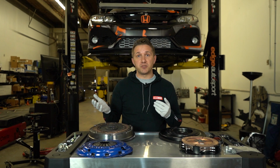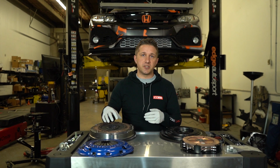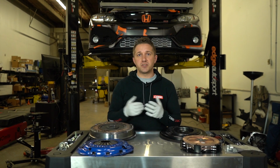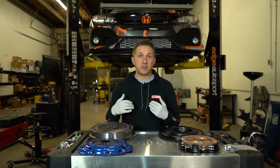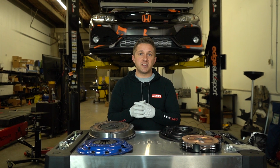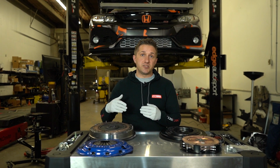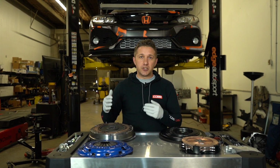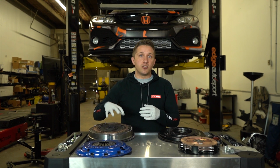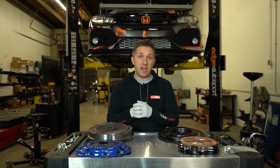It does spool pretty quickly with the stock turbo, but at the end of the day, I think we're a little bit too close to the threshold of this clutch, which is a little bit disappointing, but it is what it is. This is modifying. That's what happens when you go fix up your car and try to go faster. Sometimes this stuff happens. So make our experience your lesson learned, and it'll be our lesson learned as well. This is kind of a good reason why you pick a clutch that is maybe not way over what you are going to end up making, but a good comfortable amount of torque rating over what you're actually going to end up making. So we're going to show you kind of what happened to our clutch here.